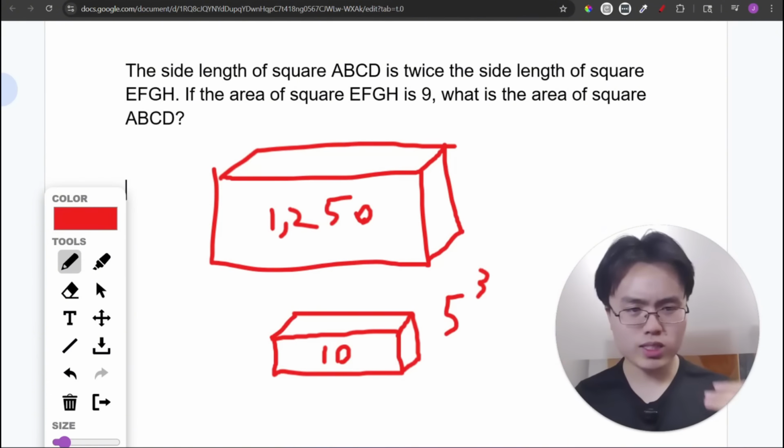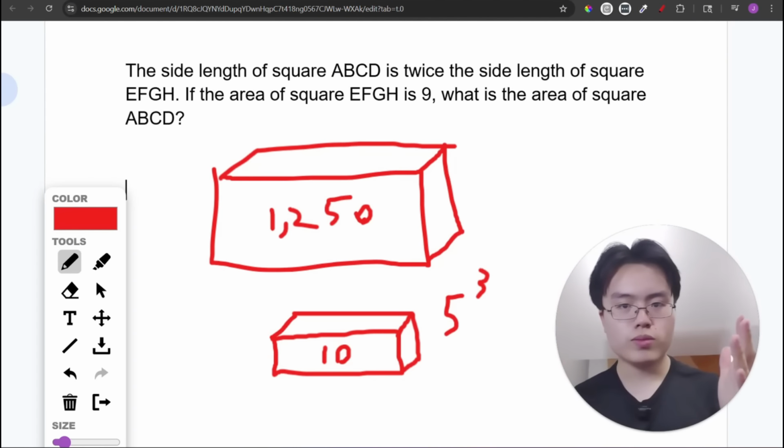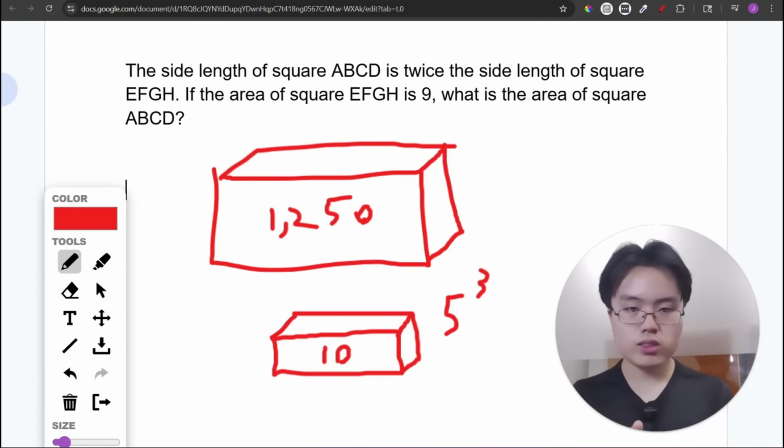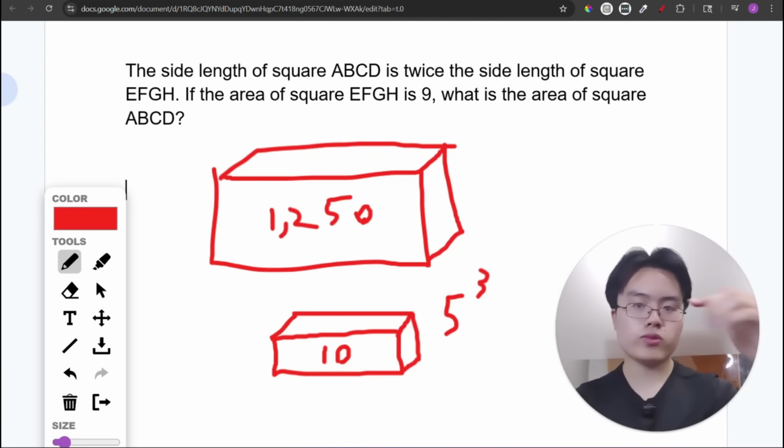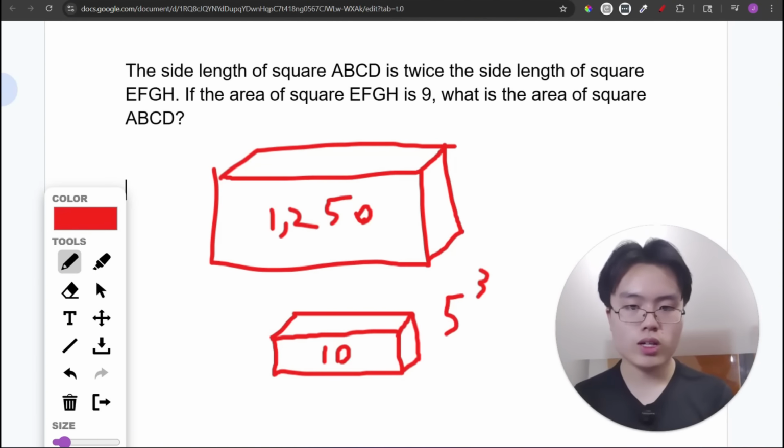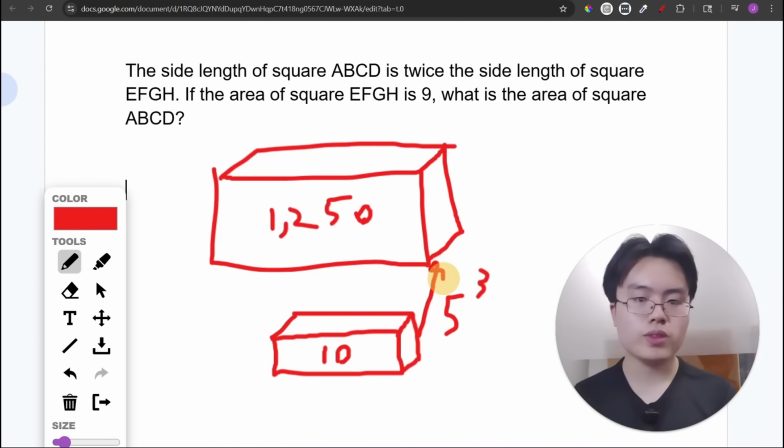Okay, that makes sense. So from the scale factor of the sides, you square that scale factor to get the scale factor of the areas. So you're going from area to area. If you're going from volume to volume, then you have to cube that scale factor of the sides. It has to be the side. You can't cube the scale factor of the area, okay? Don't get that confused. You have to get the scale factor of the sides, okay?